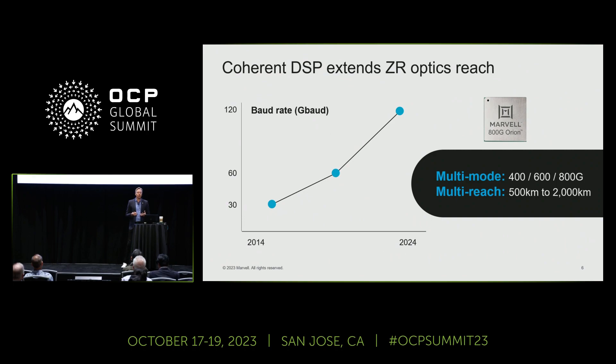What enables this huge cost and power reduction? There are two major technology breakthroughs. First, at the core, is the DSP. 400 gig ZR was really the first time you had a 7 nanometer, small, integrated, less-than-10-watt DSP — digital signal processor — that could be put into a small form factor pluggable. Traditionally these are tens of watts requiring a dedicated heatsink on a large line card and a dedicated system. With this new technology, at 800 gig it's actually a 5 nanometer process, which reduces power and is customized and optimized for this application.